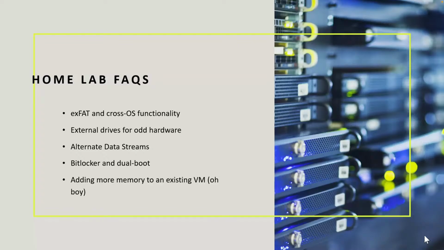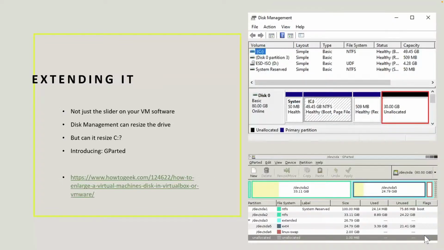Adding more memory to an existing VM is something that I have spent way too much time on, not just for me, but for other people as well. This is one of those things that just seems to be a pain, and every single time you waste so much time on it. And so I just gave up on it. The easiest way of getting it done, especially for Windows, is you open up your VM, you have your VM that's already set to say 2 GB, not good enough, and you want 30 GB more.